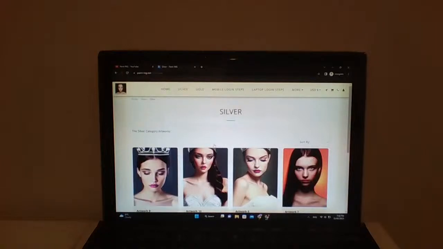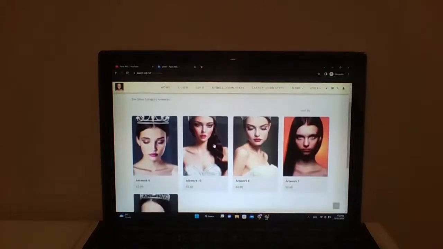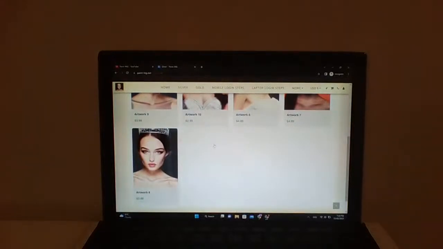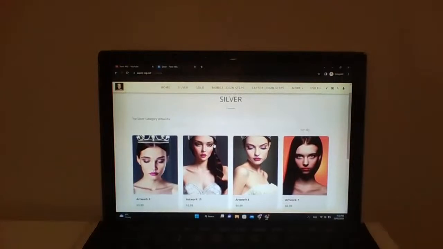These are the artworks that are part of our silver category. These artworks are all created by our team. When you purchase our pricing plans, we will generate pictures such as these, and you can sell your art in our online art selling store. We do 90% of the work, and you only need to do 10%, which is editing the picture and transforming it into your own artwork. Once you're finished, we will display your artwork in our online art selling store, and people can buy your artwork.